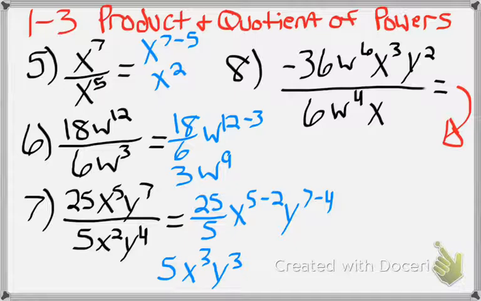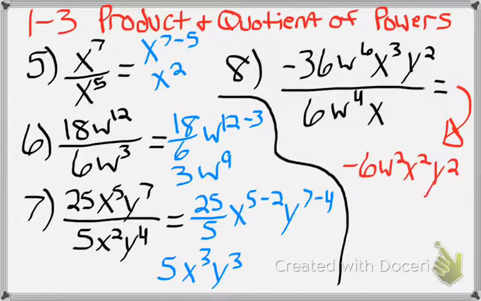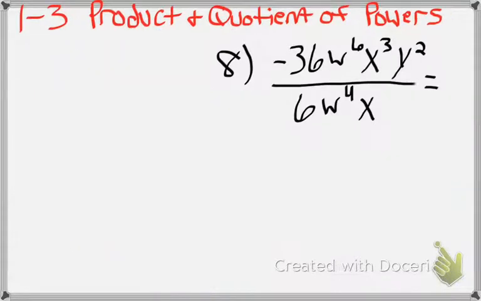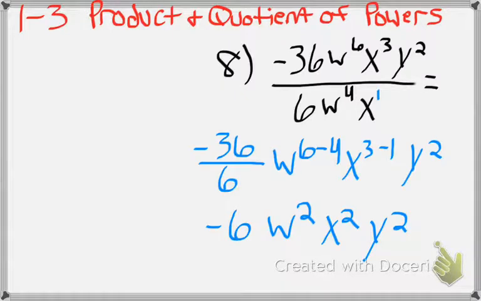Now, try number 8. Press pause if you haven't done so already and try number 8. There's your answer for number 8. Now, the next part, I'm not going to explain how to do number 8, so if you already know how, you can fast forward past it. Start by dividing the coefficients, then the w's, then the x's, and then the y just gets left alone. So there's your work in between of how to get to it. Just make sure that you are subtracting those exponents of the common bases, and notice there was no y on the bottom, so we just left y squared alone. It was left as y squared.